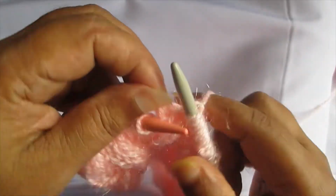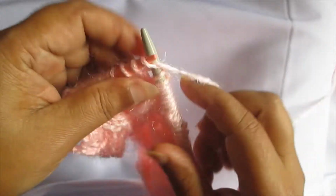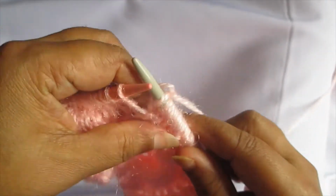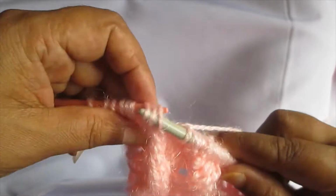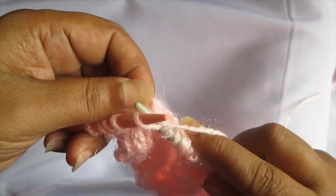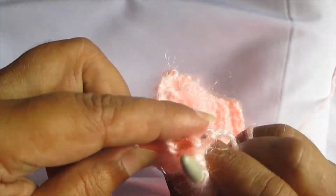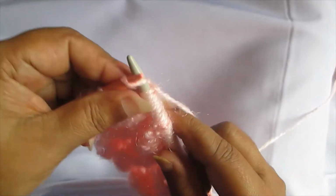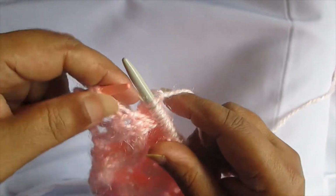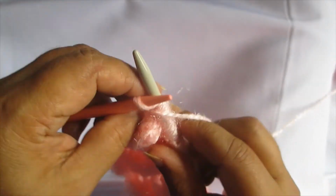one stitches increase, and we are still increasing 6 extra stitches, right? To many, maybe this method of taking stitches on hand is not easy.